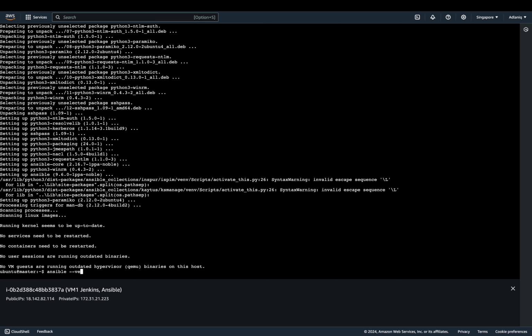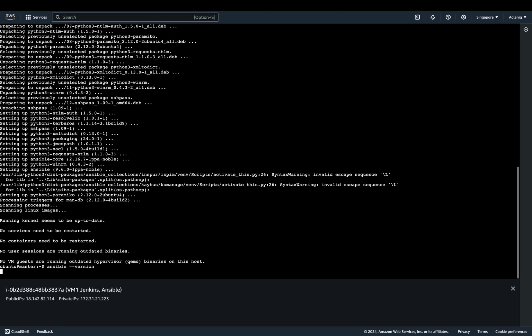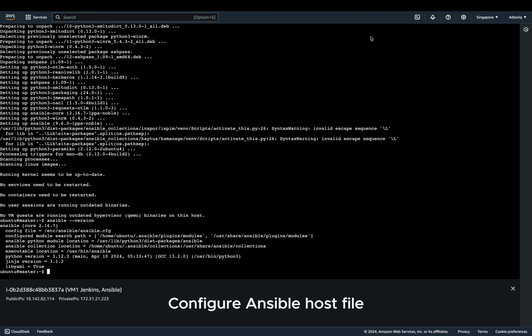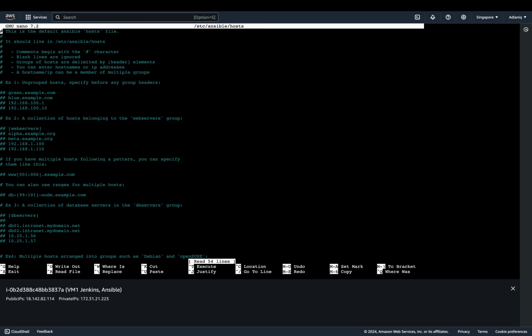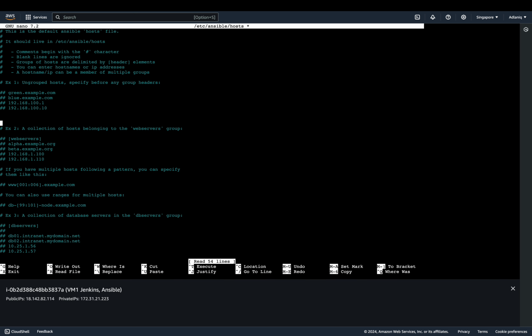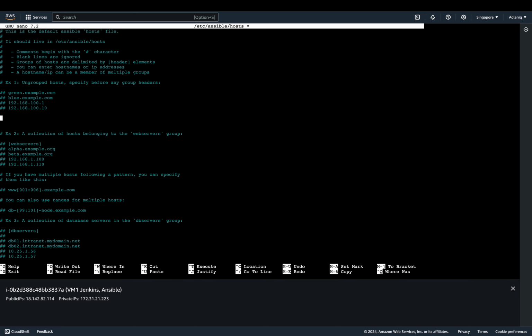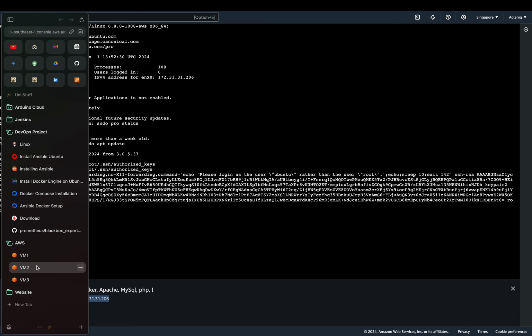Let's check the version, whether you have installed it successfully. So there you go, you can see the version of Ansible. So now we are going to test whether this Ansible works or not. So we are going to the Ansible configuration file, so sudo etc ansible hosts. You must use your own editor, so I would choose Nano. So what we are going to do is add this configuration, which you can follow.